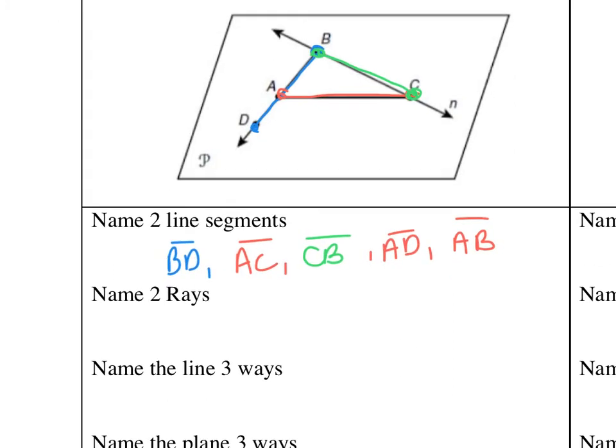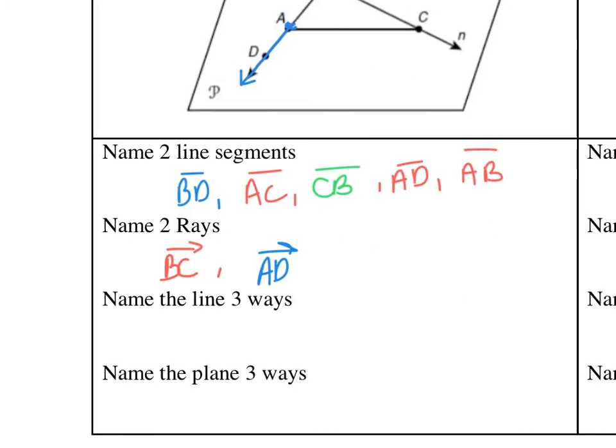And remember that when we name our rays, we always start with our endpoint first. So what I'm going to do right now is erase my visual. I know that rays go on forever and ever and ever in one direction. So I'm going to start at the point B and go in the direction of C. So how I would name that is simply BC, and I would draw a ray above it. I can also do this one. I can do AD if I wanted to. And those are some examples of some rays.